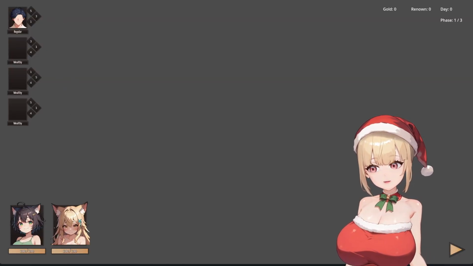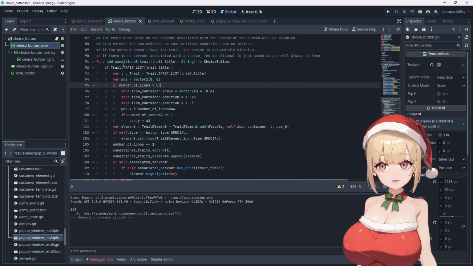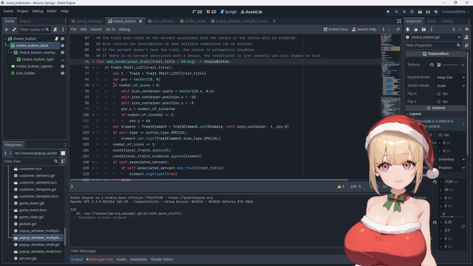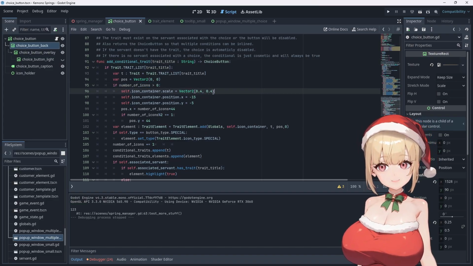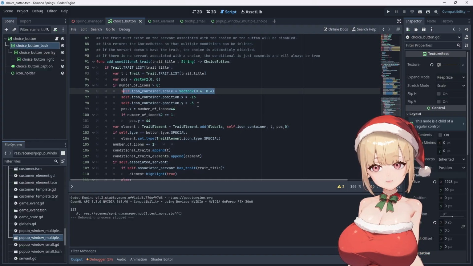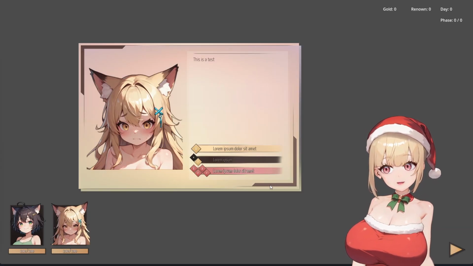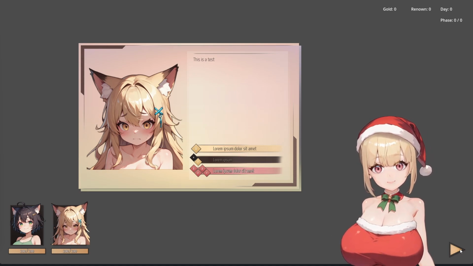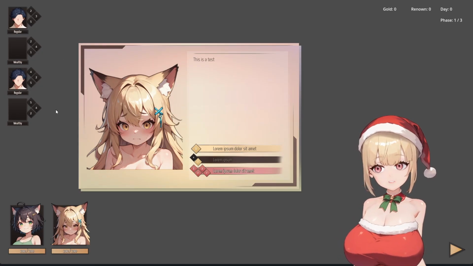So I wanted to mirror that on the buttons. So I added some extra stuff to the icon creation script. First, I wanted to make the trait icons smaller as soon as there's more than one. And then again, I wanted to make this zigzag pattern. And now we have a visually pleasing bunch of icons in case we need more than one. And also we have a consistent design that mirrors a theme we already have somewhere else.